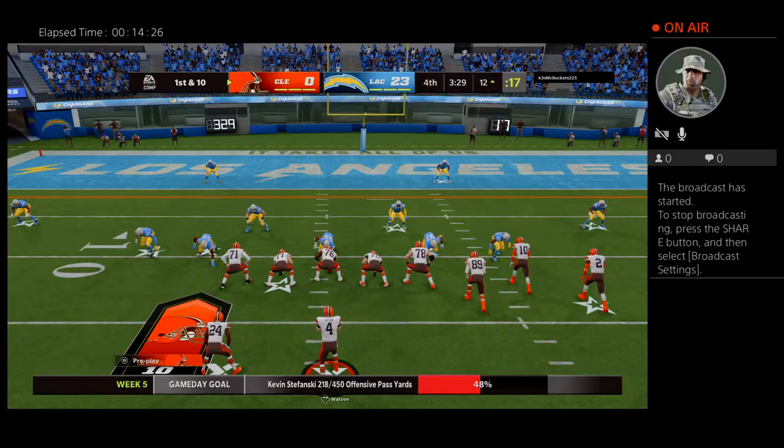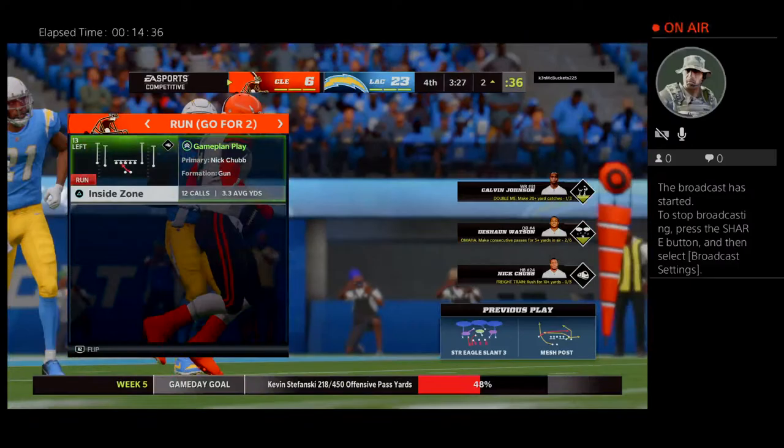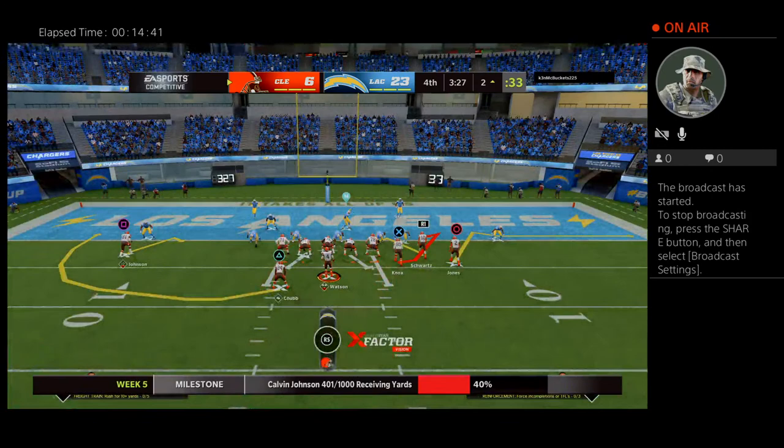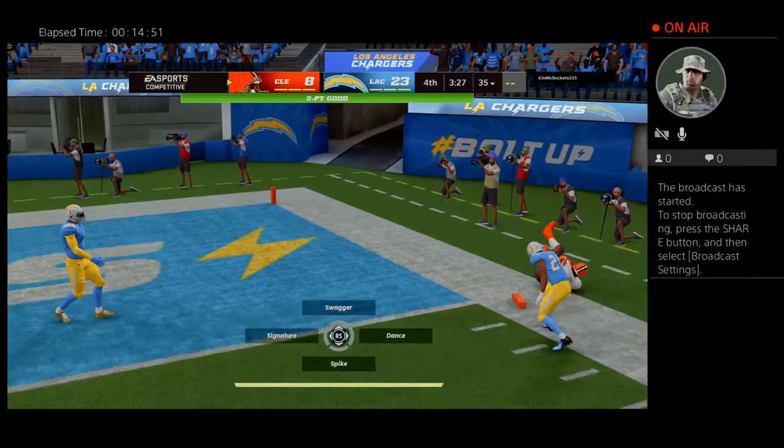And that's going to be caught for a Browns touchdown. Julio Jones. His 2nd touchdown on the season. And the Browns are finally into the end zone here in this 4th quarter. Now the Browns offense will stay on the field as they'll go for 2 here. Looking to maybe throw for it here, Watson. And he's going to get into the end zone for 2. And they're back within 2 scores. Down 15 now.